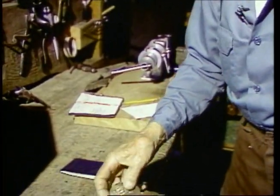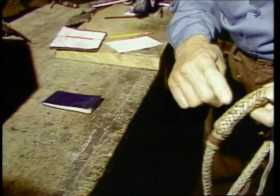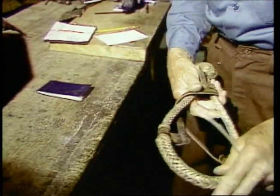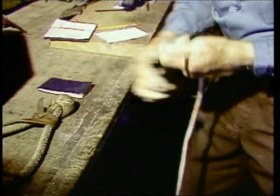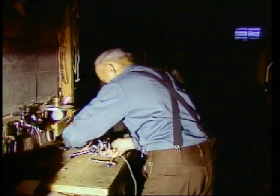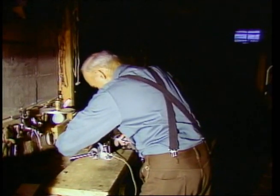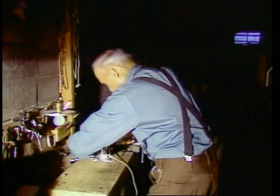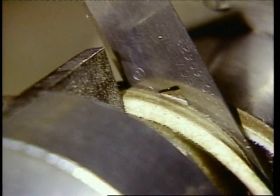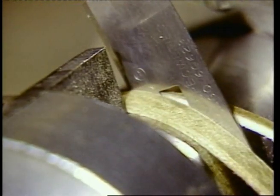These hackmores, when they're finished, are 12 inches inside here. And this string on the nose button here takes about 14 feet of string for that, just this button. This string, you can see, is about so — it'll look wider than I need. So I'll run that through here between the gauge and the knife to cut it down to the same width. See that? Now that rawhide's working nice, because it's just right.